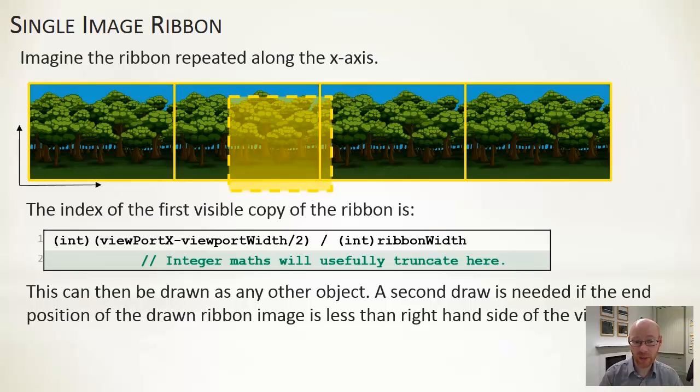Given this, we know where that particular ribbon is located, its start location. And if we have a start location, we can then work out, because we know the location of the viewport as well, which portion of it falls within the viewport. And given that, we can then draw it as we would draw anything else. So it's no different than when we looked at the viewport and said, here we have an object. This just happens to be a big object. How does it fall within the viewport? Let's work out that particular rectangle. So the previous stuff we did applies at this point.